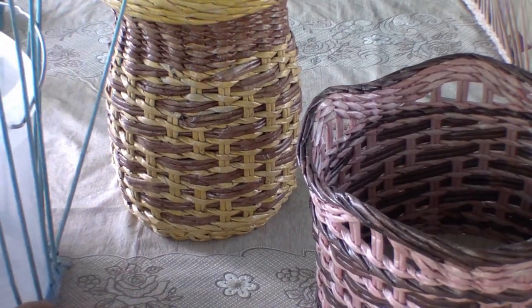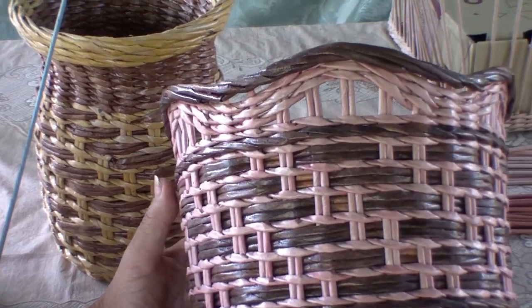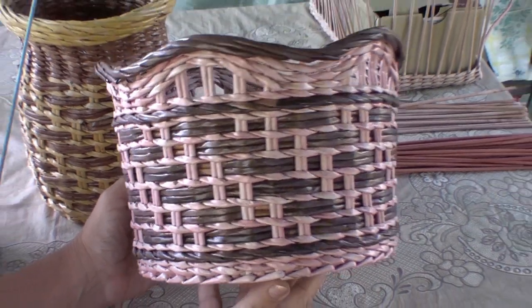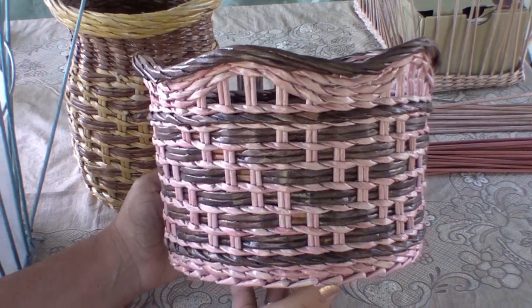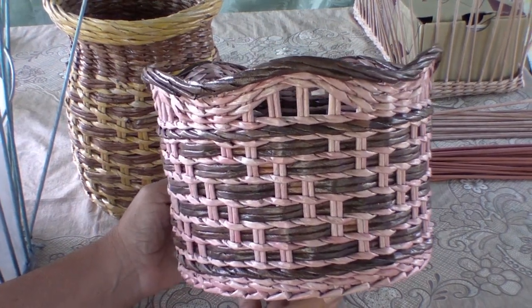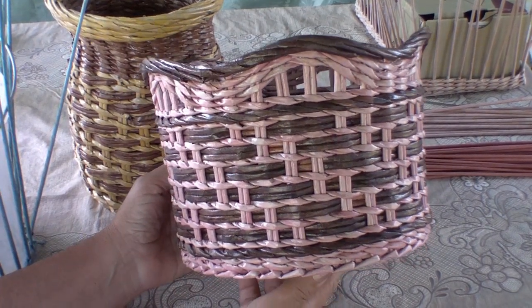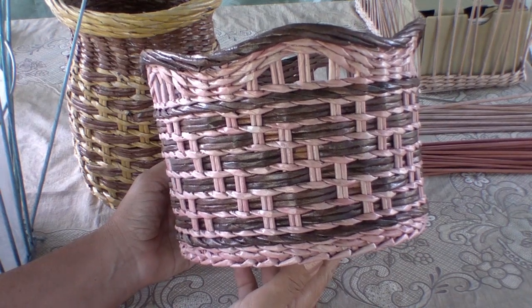Hello! I'd like to recommend you this pattern. Many of you have already seen it, both on Lena Tishchenko's site and on the site Strana Masterov. Many of you have repeated it already. I believe for skilled weavers it is not a problem. As for the beginners, they have a lot of questions. So Lena has asked me to shoot this tutorial provided with some explanations.